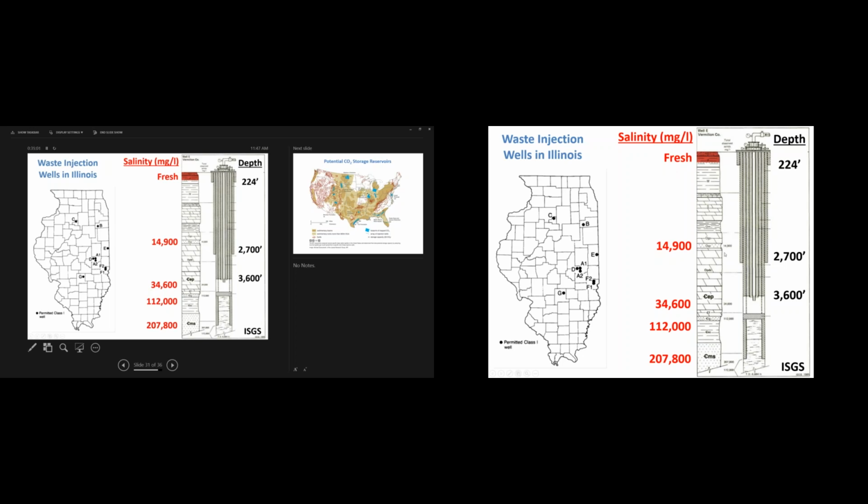And then this is the St. Peter down here, I think. Yeah, SP. Over in Danville, if you tried to use the St. Peter, it would be 15,000 parts per million of salinity. So that's halfway to seawater. And so by the time you get down to the Ironton, Galesville, Eminence, Potosi, you're at seawater. Then you get down into the Mount Simon, and it's denser. So why is it more dense than seawater? Nobody really knows why it's so dense down there. There is some influence of the Precambrian of stuff coming up.